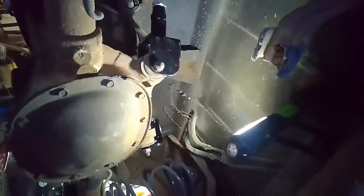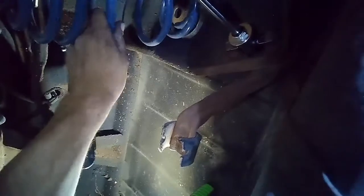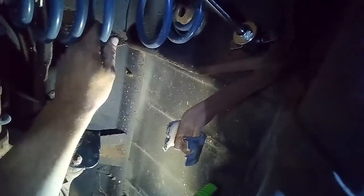But everything worked out. So I think we'll throw the rear tires on here, set it down on the ground, make sure our springs are in the right place as we do that. And then put the front spindles on.